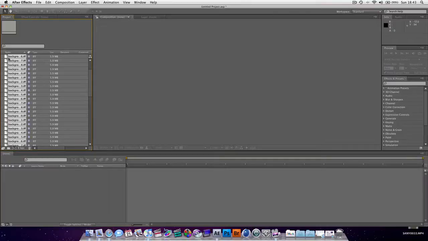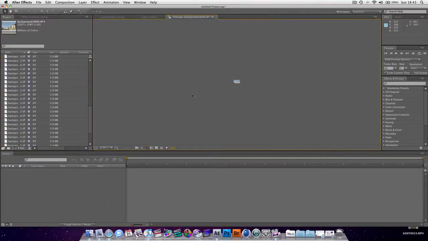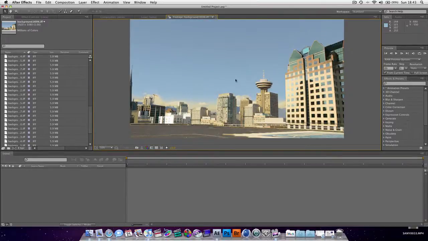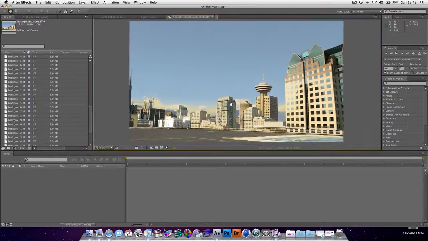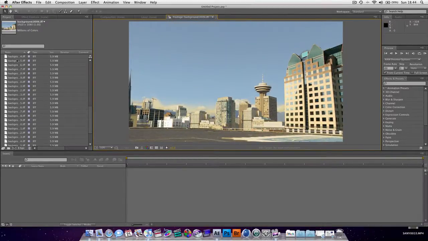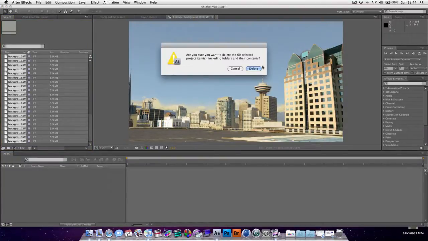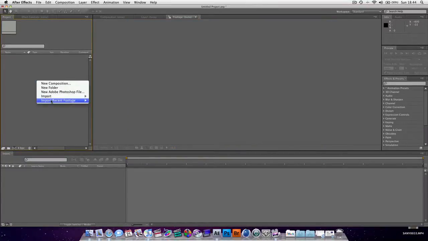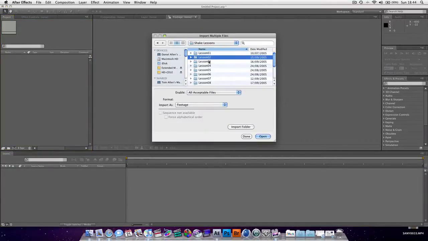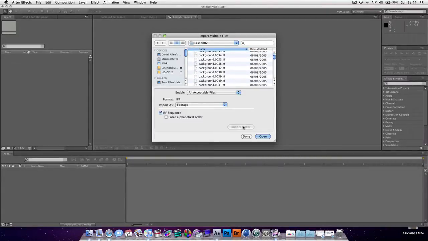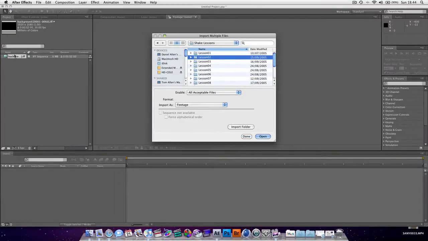If we just preview them, you can see that's some command minus. We'll zoom out here, hold down the space bar and you can drag around. As you can see, that's just a single image. So if we get rid of all these files with the delete key, are you sure you don't want to delete them? Yes. Right click, when we go import, multiple files, navigate, choose just the first picture, and you can see you got to tick this box that says IFF sequence, and that's automatically going to pick every image in that sequence, and there are 60. So open, and as you can see, we've now got a single bit of video.